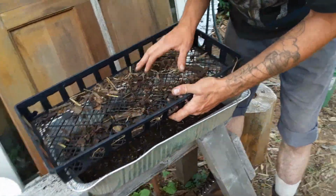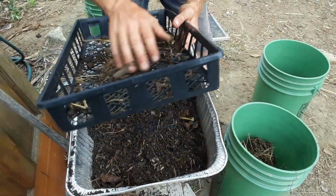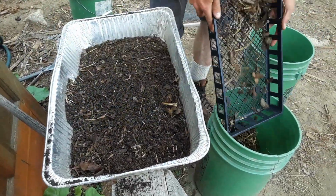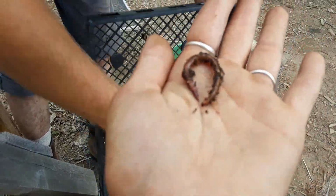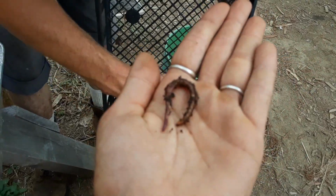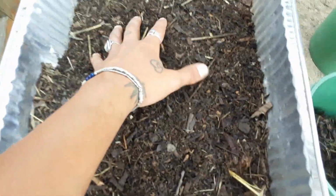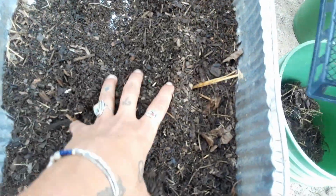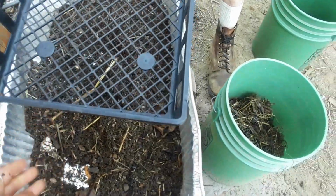What are we doing here? We are harvesting worm castings. So we have a bunch of worms in buckets, and we fill the buckets with organic matter, stuff like shredded up paper, grass, leaves, stuff that worms eat, and we basically let it sit there for, I don't know, a couple weeks, and then we dump all the stuff through here.